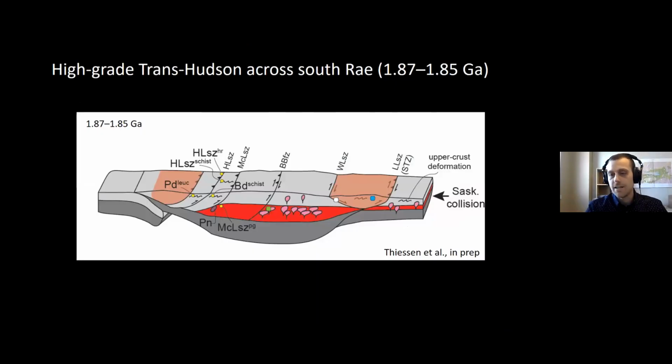And so to place this in the cartoon model again, you can see there's fairly widespread Trans-Hudson overprinting of the middle and lower crust across most of the South Rae, and probably even the basement of what is the Snowbird domain, but it was never exhumed. But what I'm trying to highlight here is you can see both the Snowbird and the Tolston orogens that were immediately prior to this in high-grade, high-pressure conditions were shot up into the upper crust. And that's what's preserved today. And we don't seem to see the Trans-Hudson overprint there. It seems to have been exhumed from the central region as well as from the Hearne Craton.